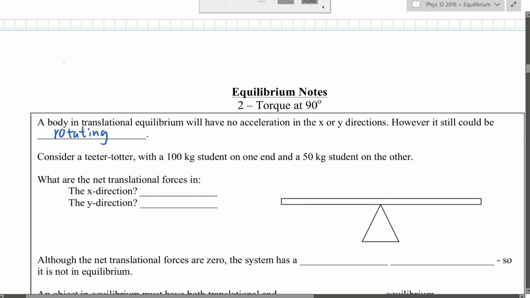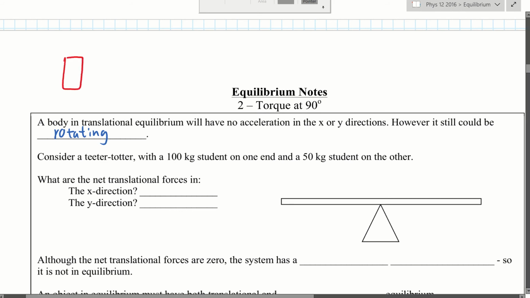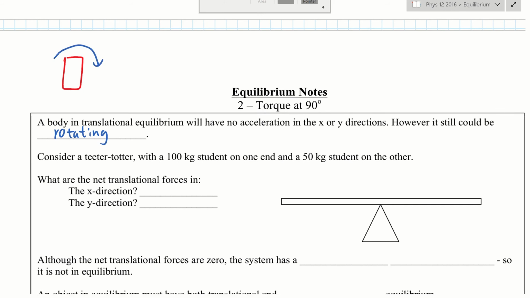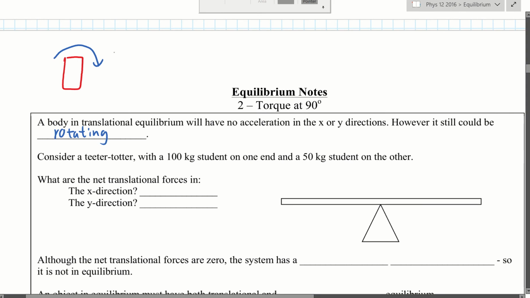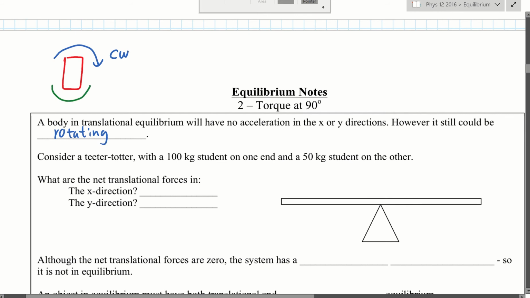So for an object, for example, let's say you have a can of soft drink, we only talk about rotation in two different directions. Either you're rotating this way, or this way. Now if you ever forget which way is clockwise and which way is counterclockwise, just look at the clock that we have in class. Clockwise is when you're turning in this direction. And counterclockwise, of course, is just the opposite direction, like right here.